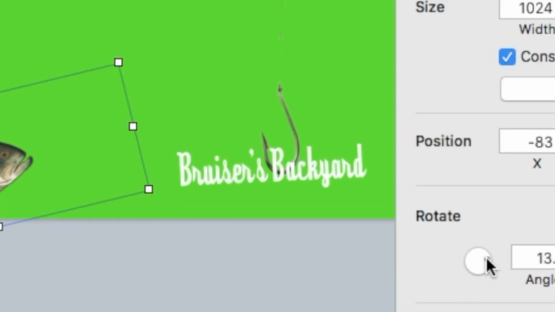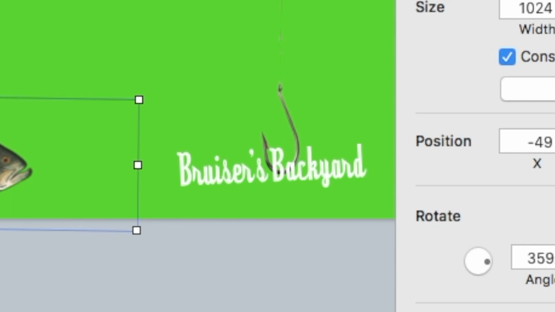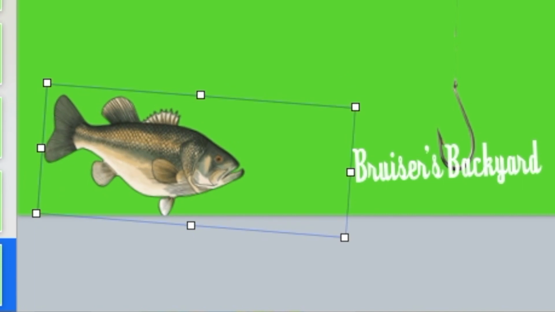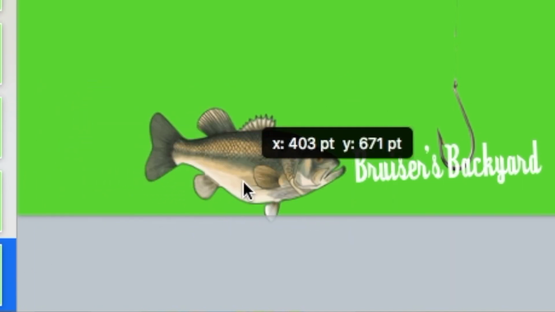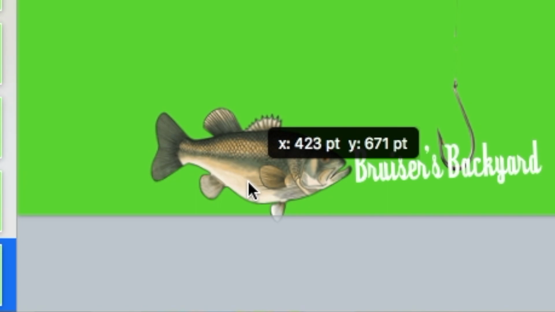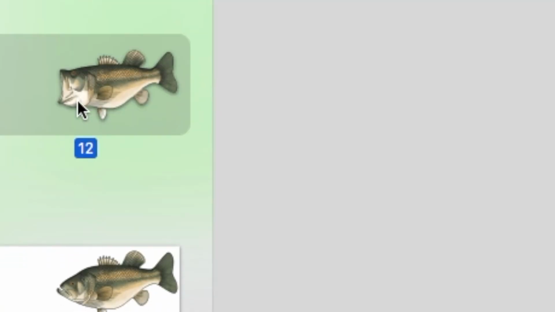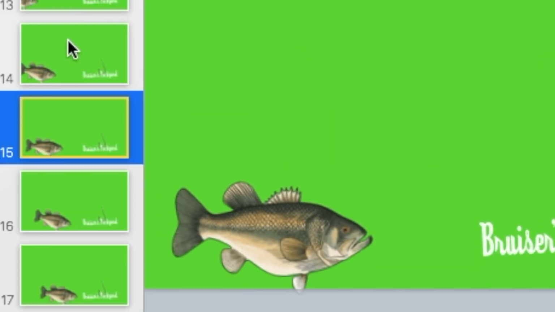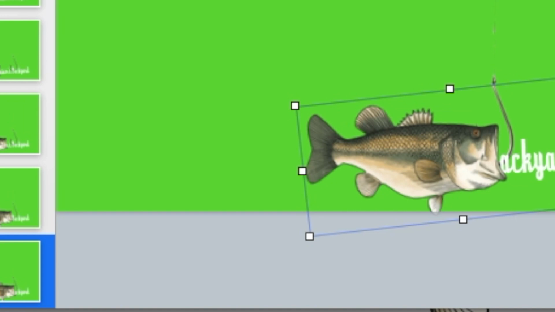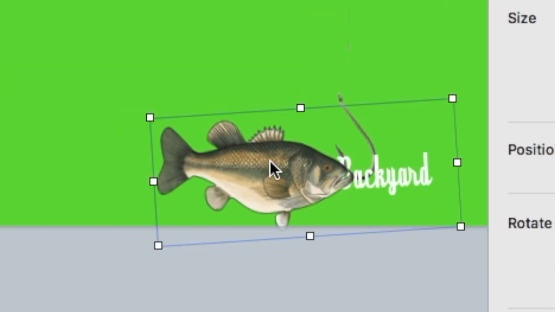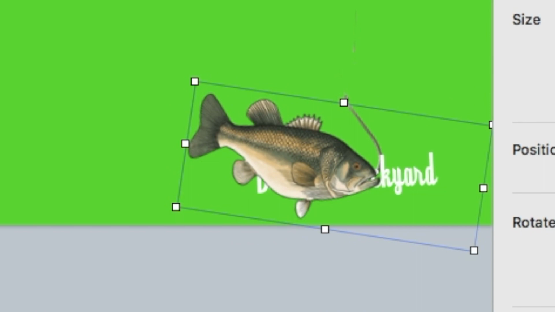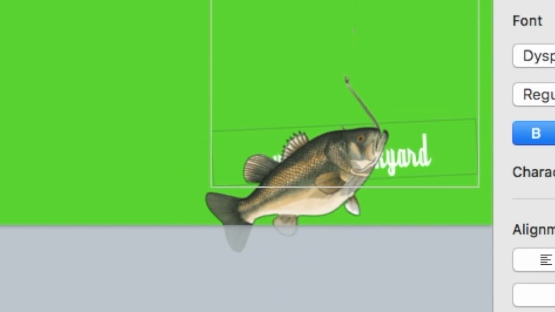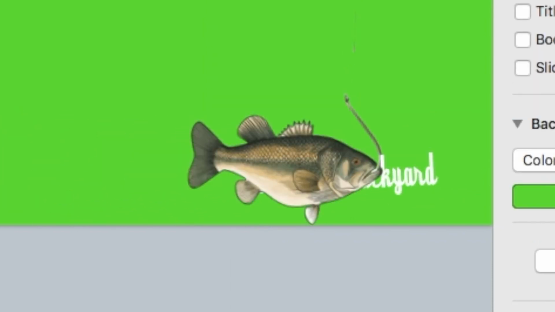So I'm animating like I previously showed you by duplicating the slides and moving just a little bit each time. And once the fish gets close enough to the bait, he's going to open his mouth. So I will sub out the picture that I got from my GIF with the fish with its mouth open. And I continue to animate as previously shown. And here's what the final product will look like.